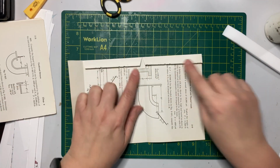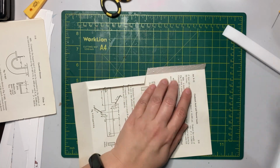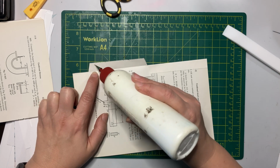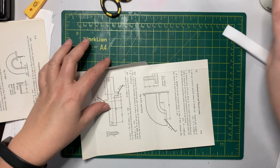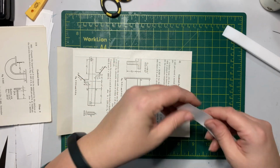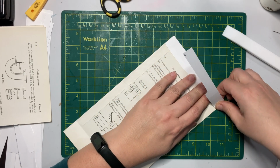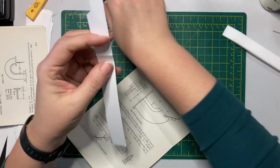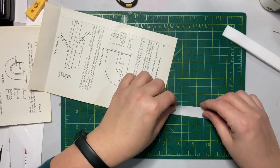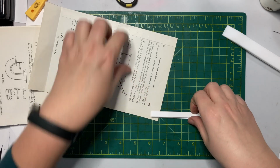All right, we're going to glue these two flaps down. We're going to glue that flap down. Now, what Rachel did was she took a scrap strip of paper and cut it to size. Folded it in half and attached it on this end.